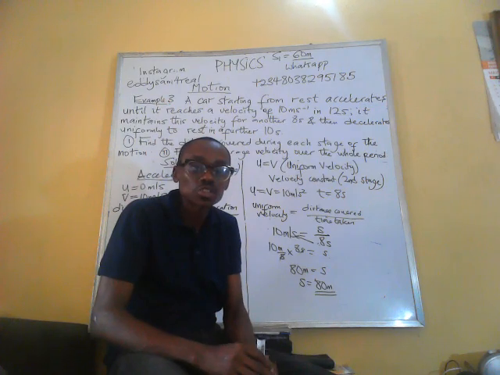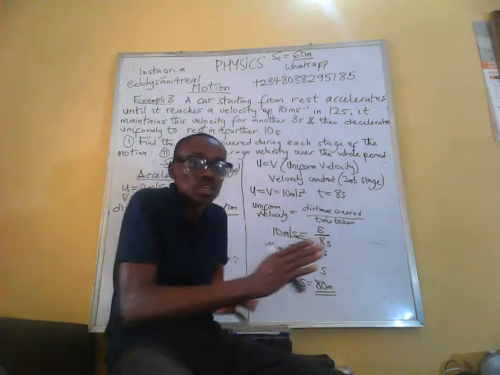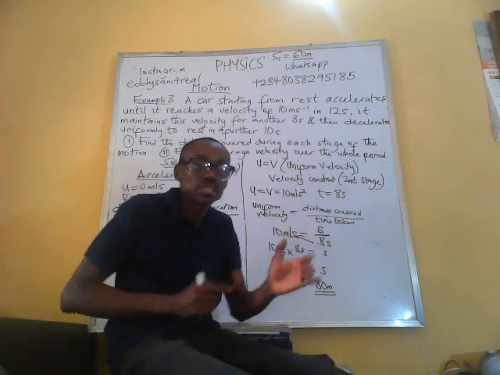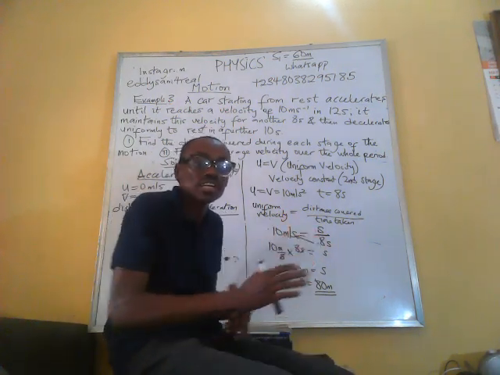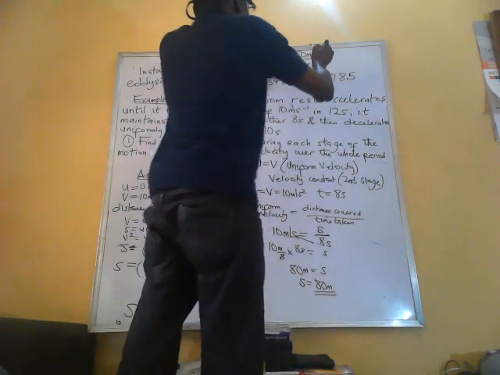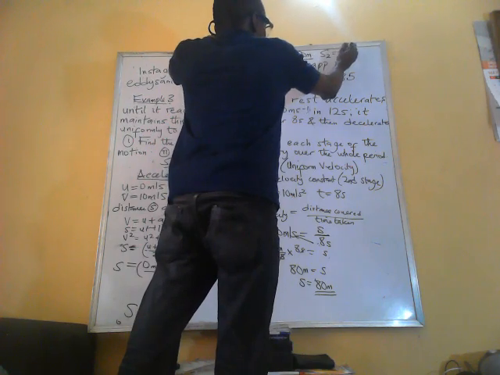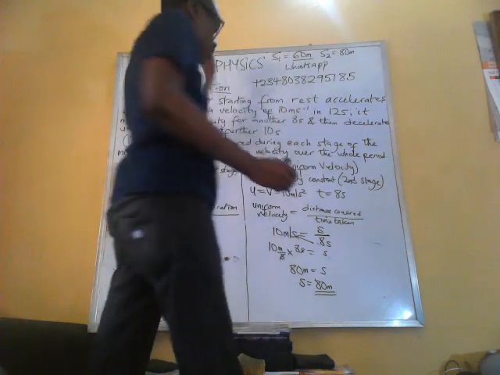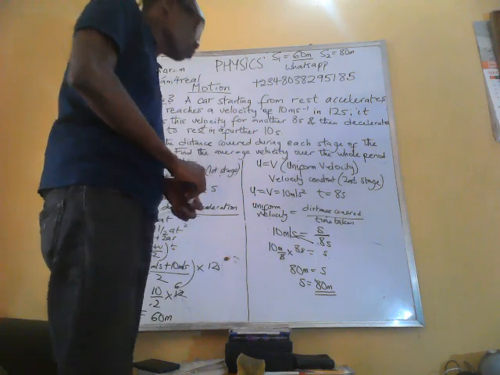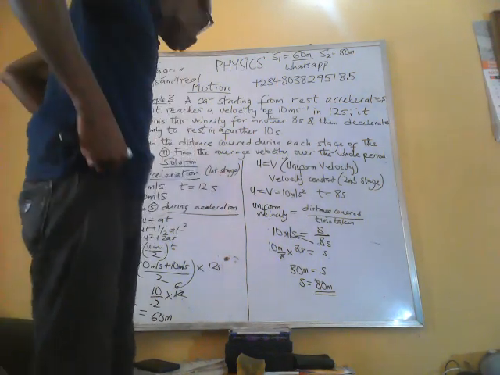That is the distance covered during the second stage of the journey, during the stage where the body is now moving with uniform velocity, same speed within that 8 seconds. It's not increasing speed, it's not decreasing speed. So let me call this distance 80 meters, because I'm going to rub off some things right now so I can solve the third part. I believe you are taking down your notes.